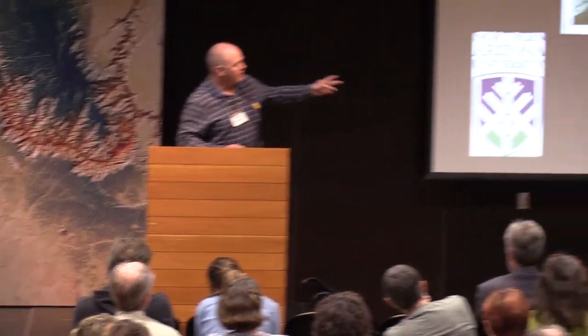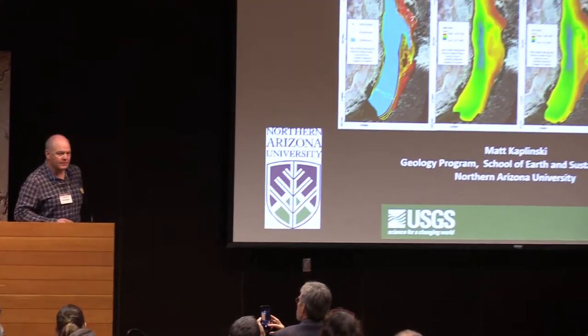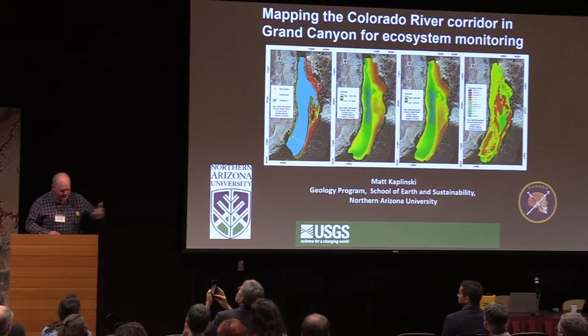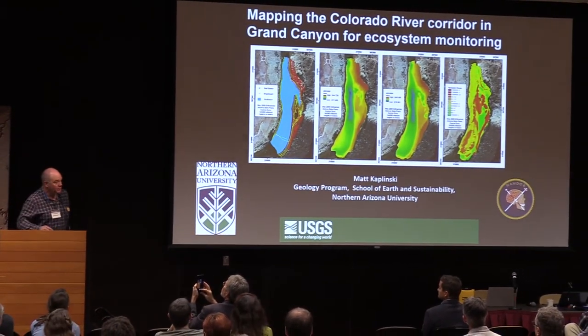Today I'm going to talk about modern-day mapping that's currently happening. Out of the hundreds of studies and mapping projects, I'm going to highlight two: aerial photography and bathymetric mapping we're doing to track the sediments — specifically the effects of the dam on the sediment down there, primarily sand.